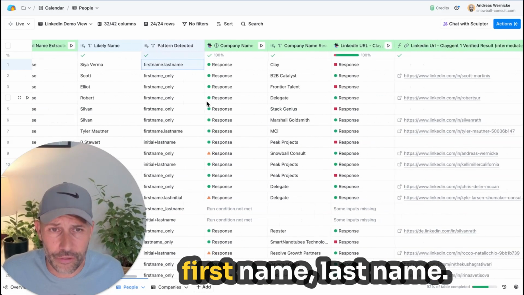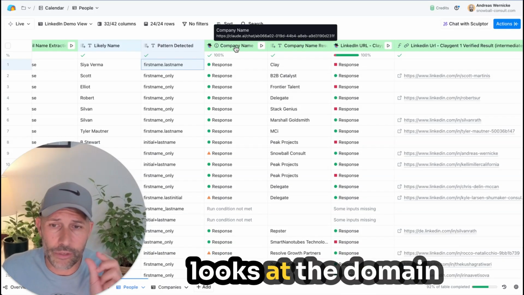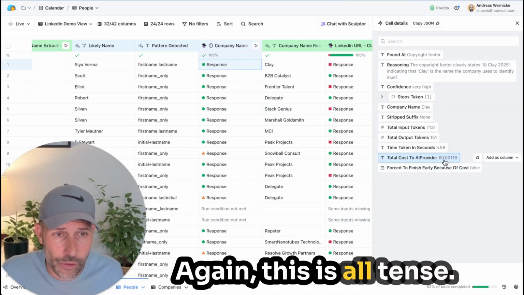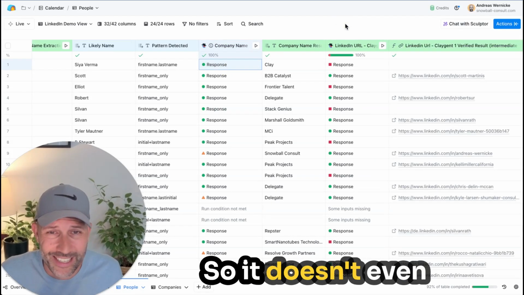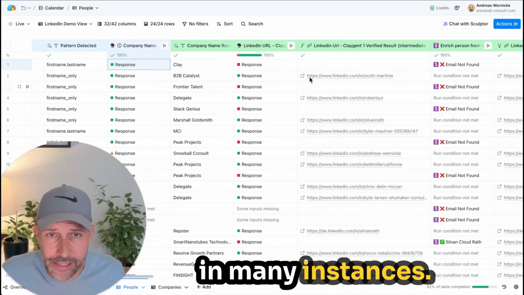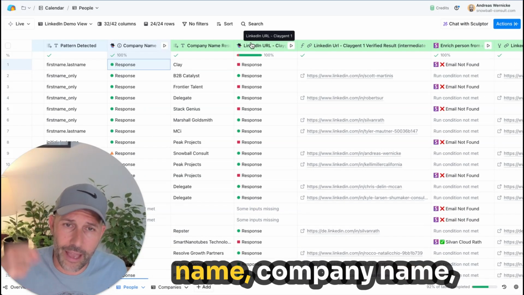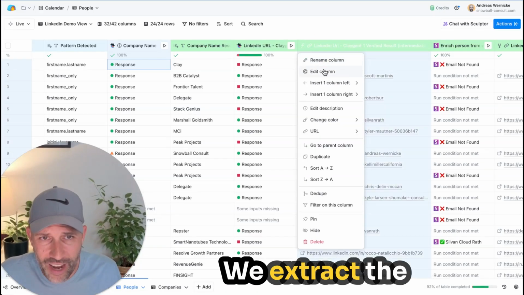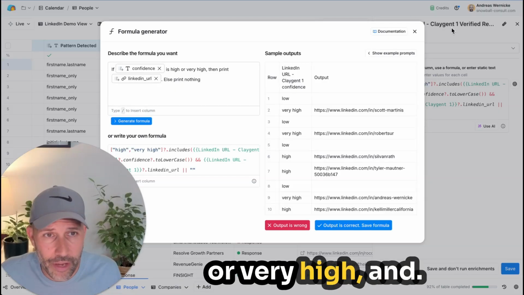Now we have the first name, last name. We put these into a Claygent. Then I run a Claygent that looks at the domain and does a resolution to the company name. Again, this is all tenths of a penny around that price, so it doesn't even add up to a penny in many instances. And that is put into a Claygent: first name, last name, company domain. Go out and find it. We extract the results where the Claygent comes back high or very high.